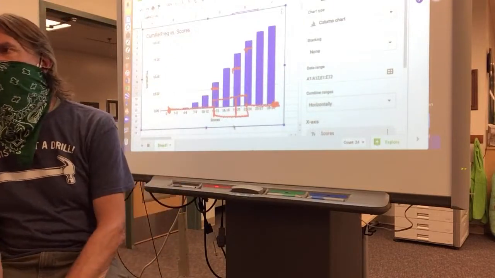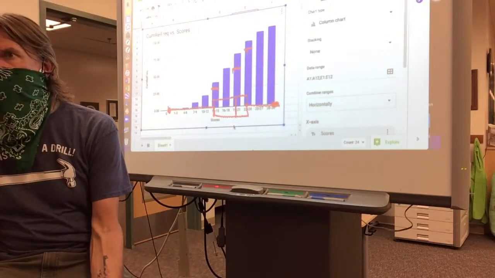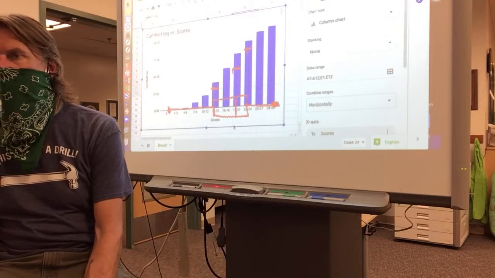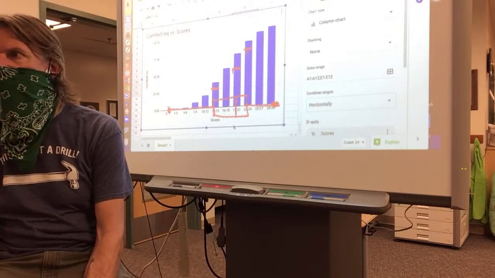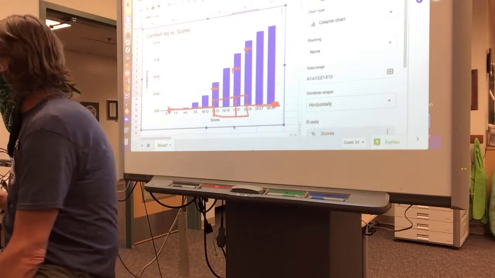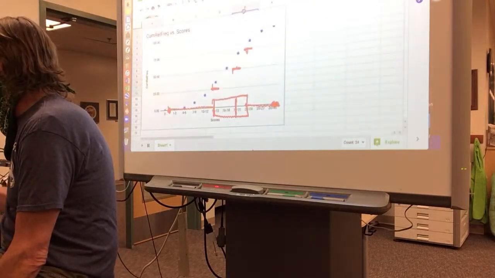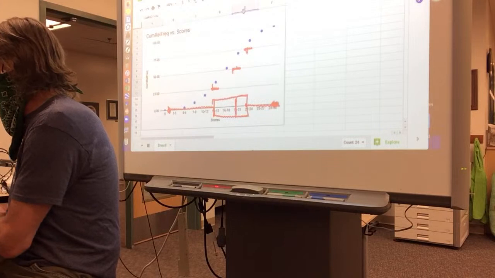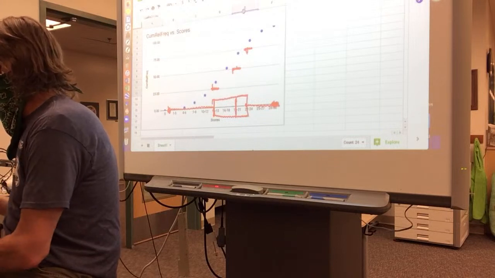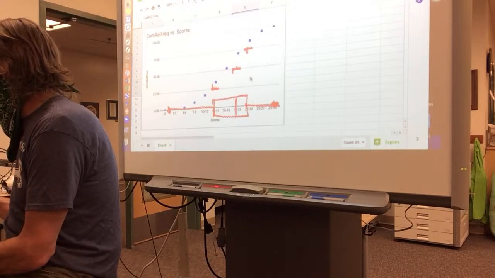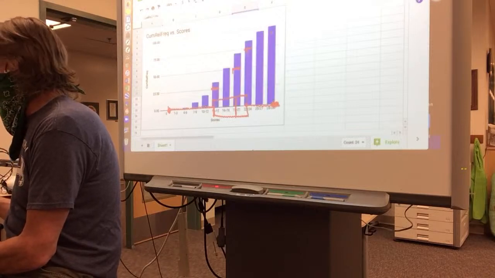I like looking at this bar graph better than the scatter plot. The scatter plot doesn't show it quite so sweet and neat. There's your cuts. I like that one better.